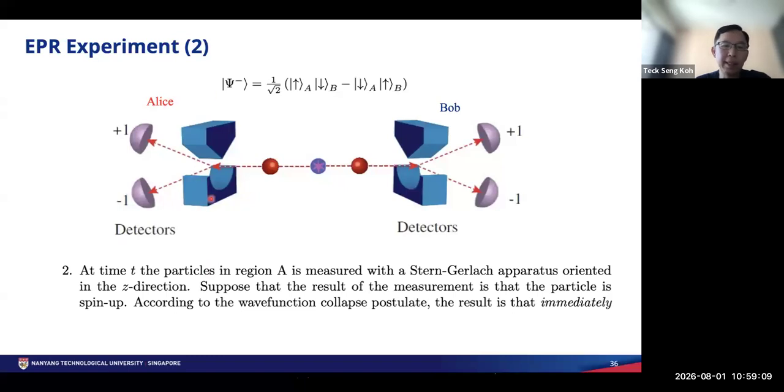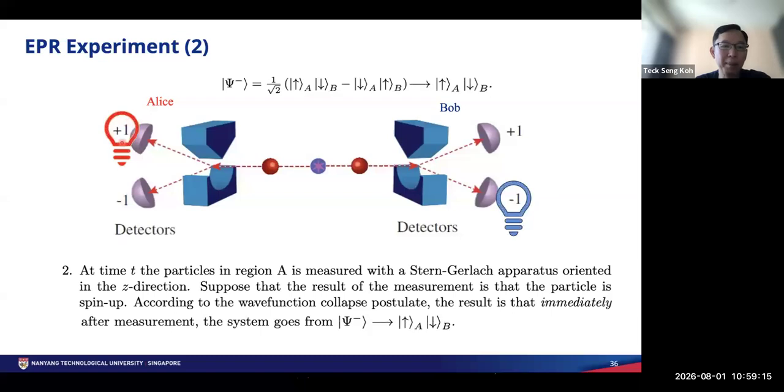So in this sense, if Alice did the measurement first and she found that it was spin up, we can be sure if Bob did the measurement later, let's say he's a bit further away and the particle reached him later, he will get a spin down, if they measure it in the up-down basis. Because upon Alice's measurement, or whoever got the measurement first, quantum theory says you must collapse the state into up and down, this first one, where Alice got up, Bob must get down. So quantum theory's measurement postulate says that this state collapses into this.